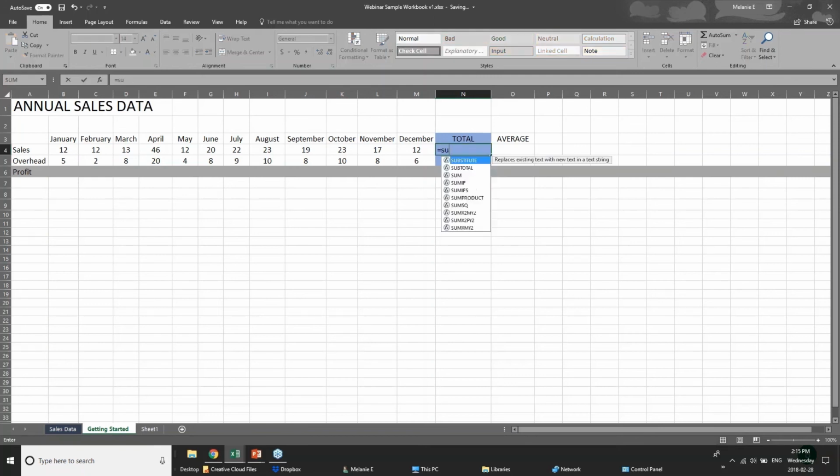So I'm going to type in equals and sum, and I'm going to add a bracket. Now this particular cell here is B4, so I could type in B4. You'll see as I typed in B4, it is now highlighted in blue. So I'm going to type in plus, and then what is the one beside it? C4, and I'm going to do plus. So I could keep doing that over and over again. Now that would take a whole lot of time, especially if you had a gigantic worksheet with lots of columns. So this is where Excel has made it much, much easier for you.